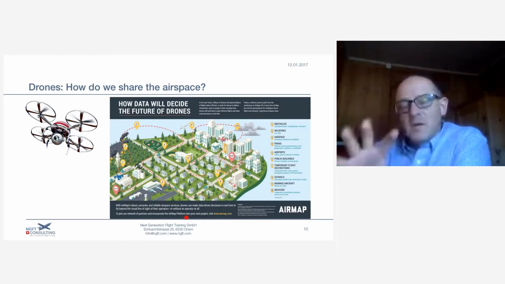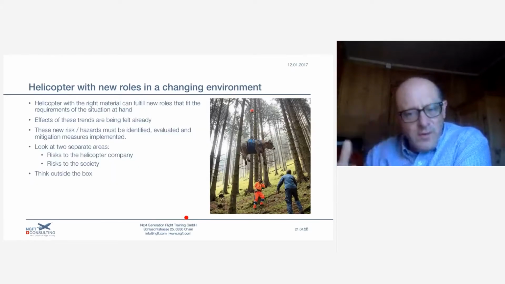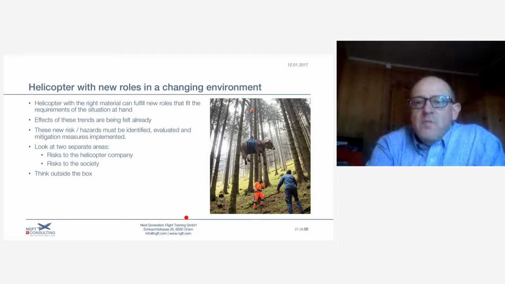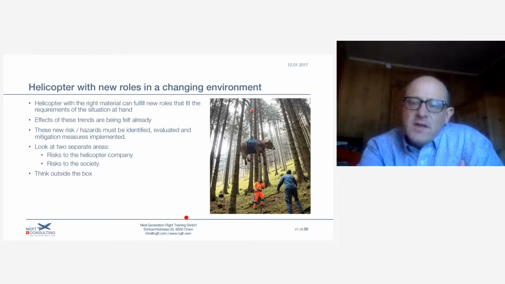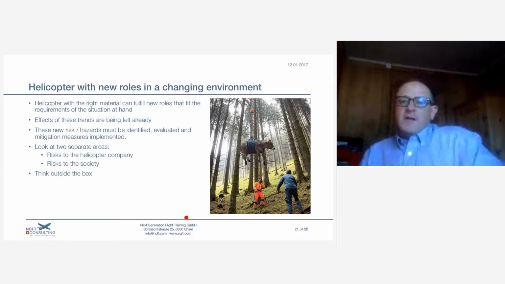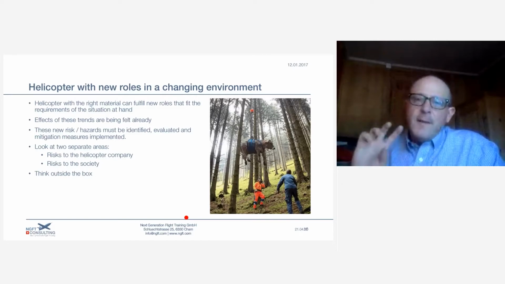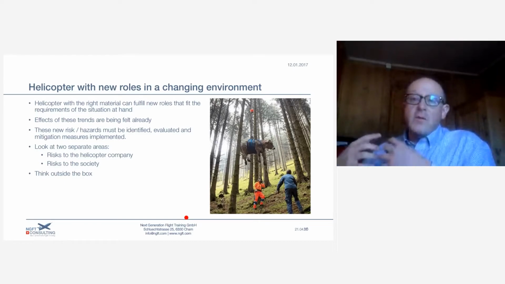All right. So those are just teasers for your ideas to think about. So helicopters will have new roles in the changing environments. It's something that we need to think about and also be prepared to do. But for each change, we need to look at risks and hazards, because when we get into change, things can go wrong. We cannot anticipate everything, but it's important that we think about these things beforehand. And when we do that, our type of operation will be safer.